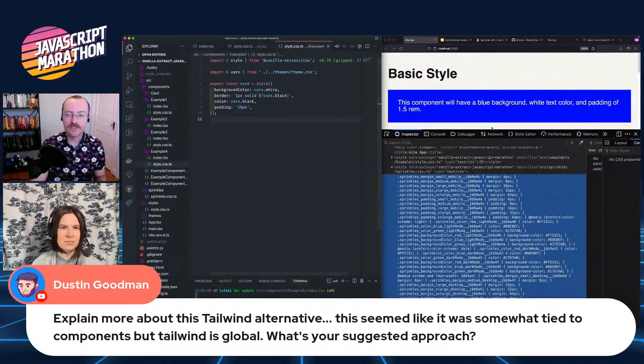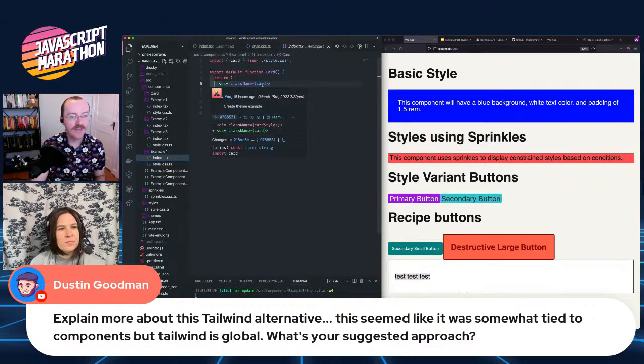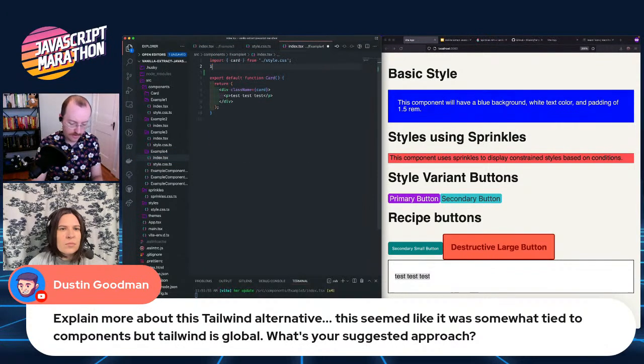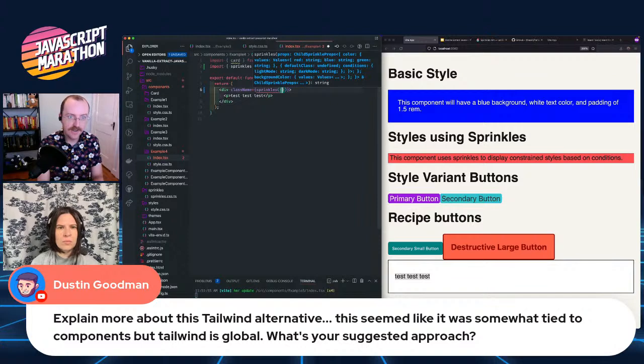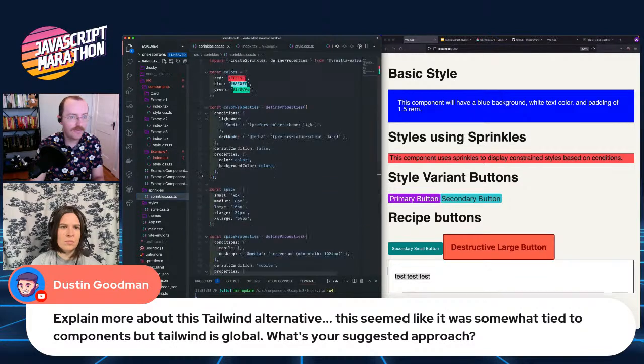So let's take this test ugly component. I can say, instead of whatever that is, sprinkles. I can directly say sprinkles and whatever. I don't even know what I have available on these sprinkles now.